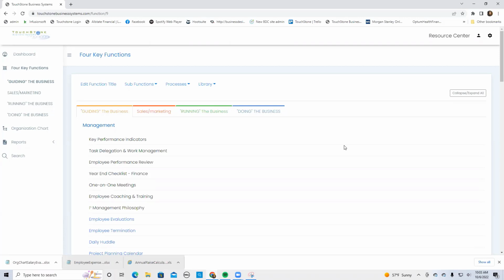The 4 key functions is also by subject area. And I just want to point that out again, because when we get to the org chart, it kind of shifts a little bit. So here in the 4 key functions, these are subjects of your business. So like management, finance, HR, these are the subject areas, not, and I want to differentiate that from people and what people do, even departments for that matter. So here is like a map of the subjects of your business.